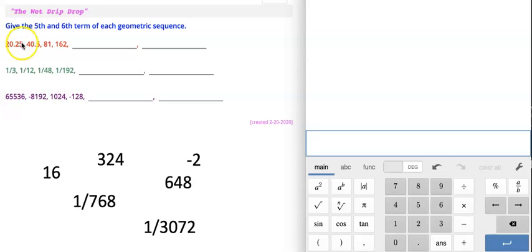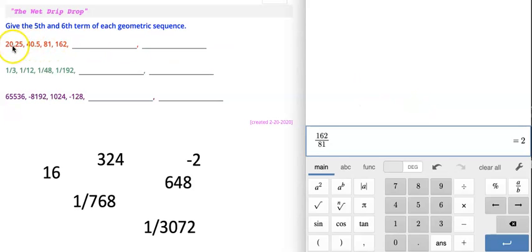So to find a geometric sequence's common factor or common ratio, you want to take a new value divided by an old value. I'm going to use the most recent ones, the third and the fourth one. So if I go fourth piece divided by third piece, I'm going to get the common ratio. Boom, it's 2. These things are just doubling. Times 2, times 2, times 2.